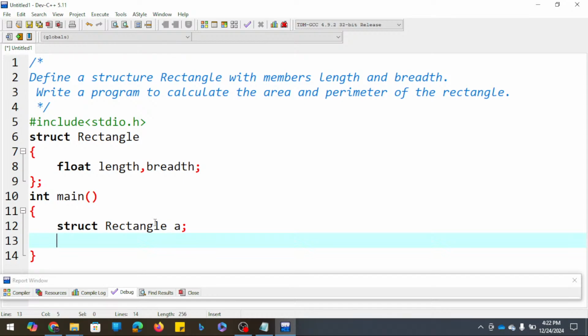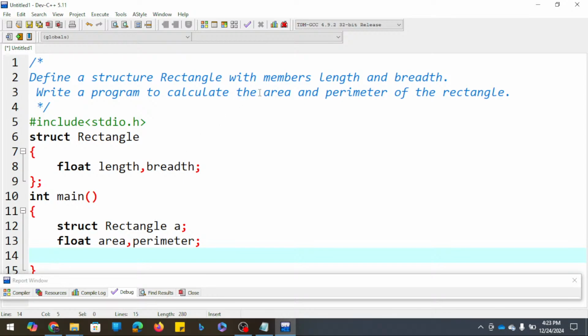Let's go for the input. Let's make here float area, then perimeter, because we are asked to find the area and the perimeter of a rectangle. Let's go for the input, printf enter length and breadth of rectangle.